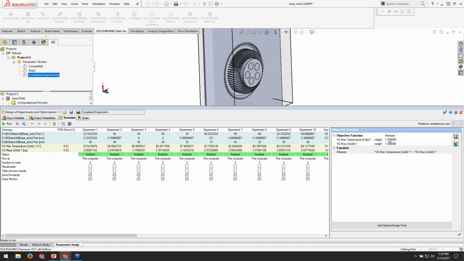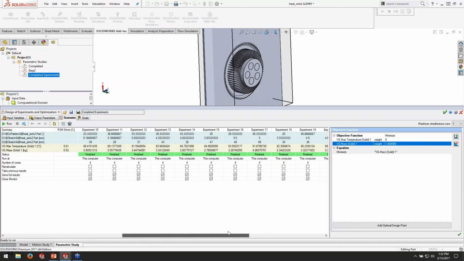In this case, I'm going to try to minimize the mass. So I'm setting up this objective function to minimize, not temperature, so I'm going to zero that out. I'm going to minimize the mass. Let me just see what that design point looks like. If I just go ahead and hit add optimal design point, it creates this optimal point over here. So here it calculated the minimum mass to be 2.09, which I think is less than any mass that it actually ran in these experiments. So it's extrapolating from those response surfaces. Now that'll correspond with a temperature that's pretty hot though.